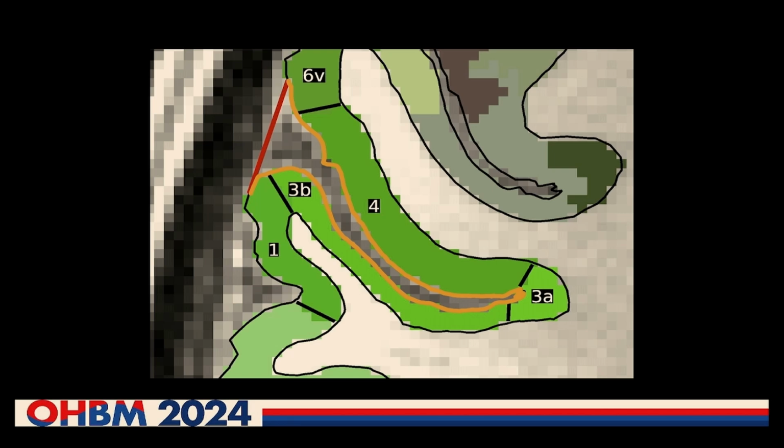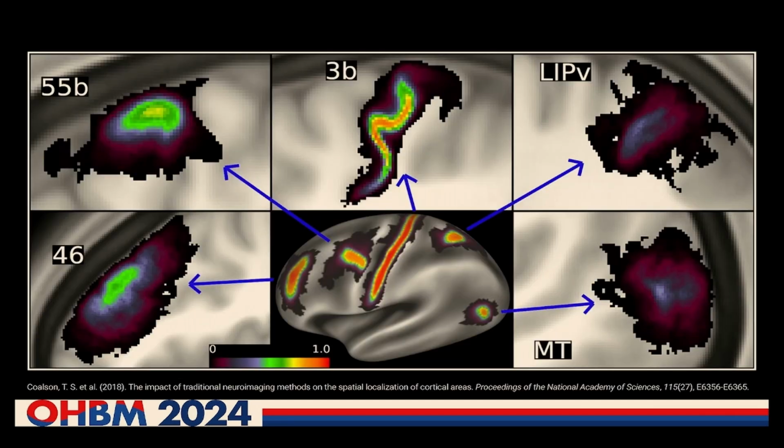What we can see is that this orange line is much, much, much larger than the red line, which represents the distance between these two areas that would be encoded in a volumetric representation of the brain. And this is what Matt's already alluded to, this is what happens when we aren't able to account for the geodesic distance between different cortical areas.